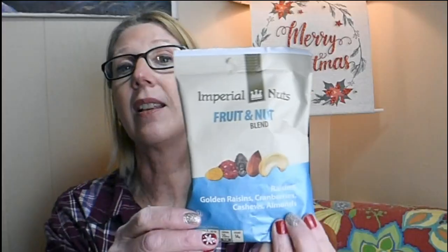Another one of my household's favorite items are the Imperial Nuts Fruit and Nut Blend. In this you get 2.75 ounces for $1.25. I love the ease of these bags — just grab and go. Something like this is a nice snack to have with you because the protein will fill me up and it's certainly better than grabbing a candy bar. If you're out running around finishing up last minute Christmas shopping or just at work, mixed nuts make the perfect little energy boost.